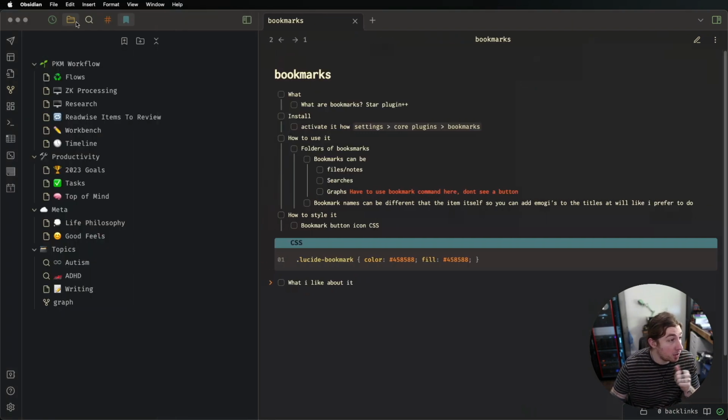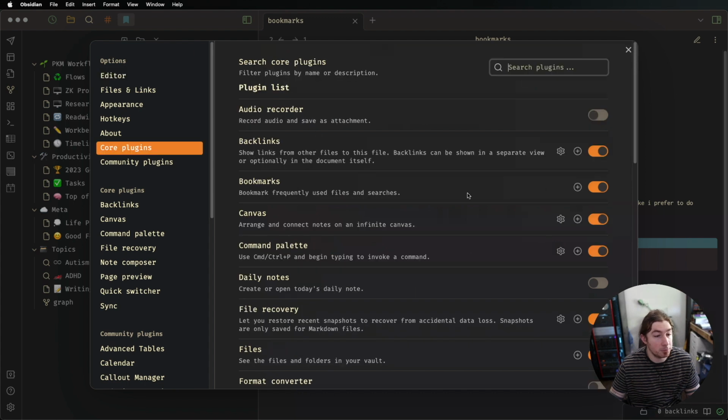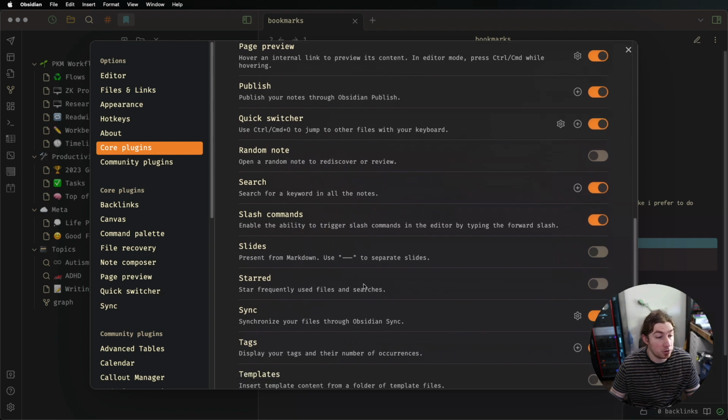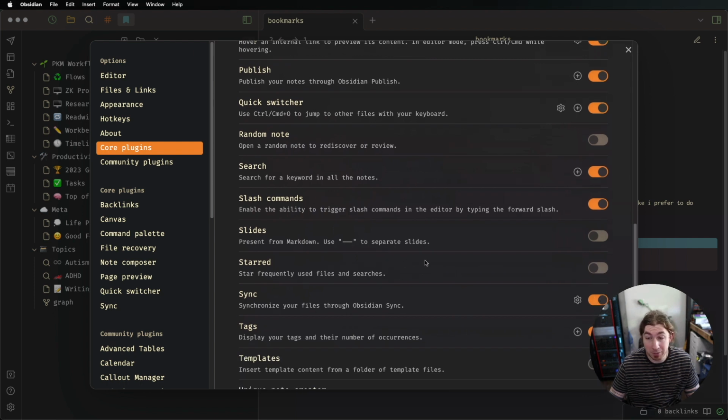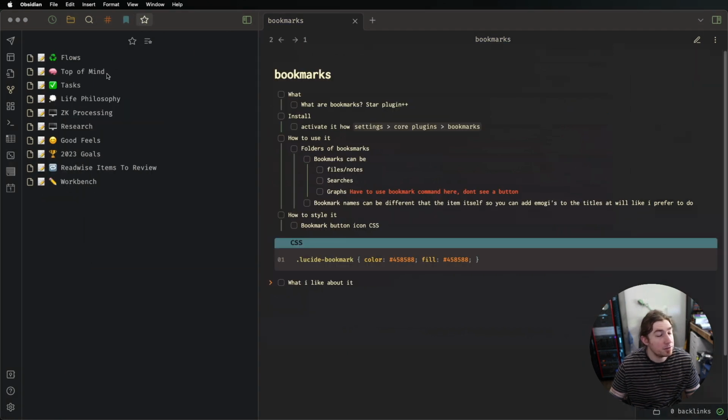So I believe I already did remove the star plugin, but inside of the settings, and this is also how you install these, if you go to core plugins, bookmarks will be here and you can toggle that on. But if you had starred notes, which is also still in here for compatibility reasons as of the filming of this video, if I turn that back on, it'll be there. But the starred notes were basically like picking your favorite notes and the notes that you want to just have in a favorites list. That was it. Basically just a long list of favorites.